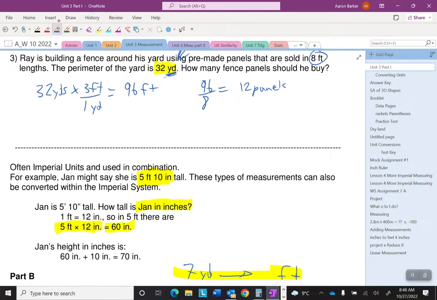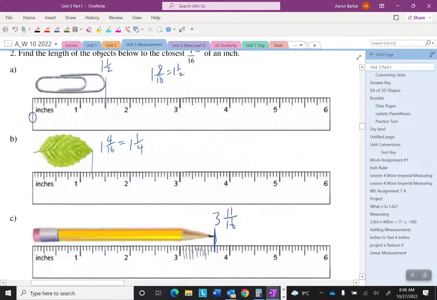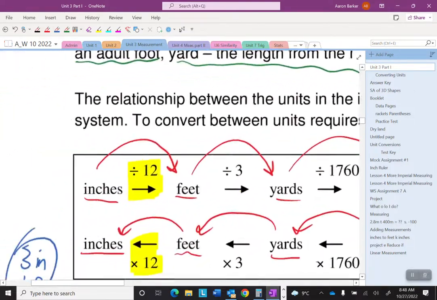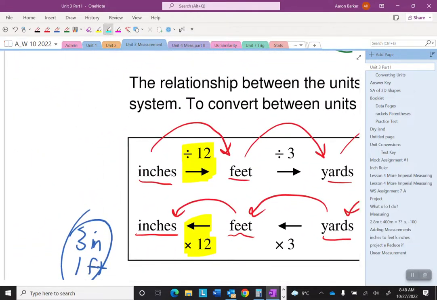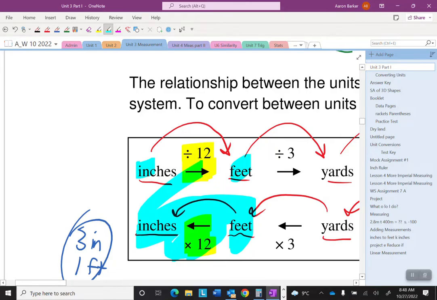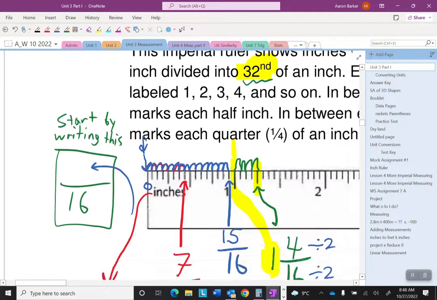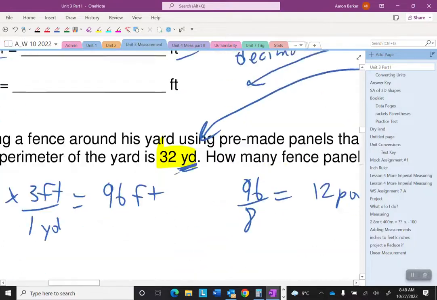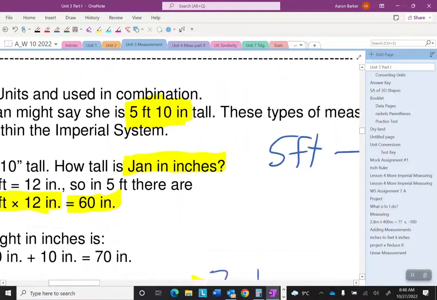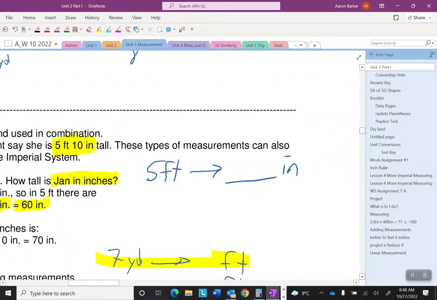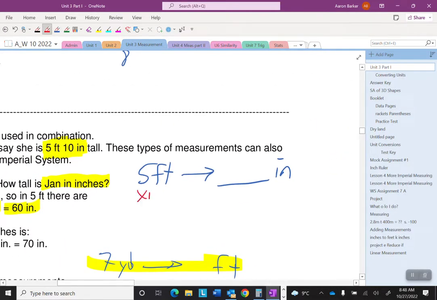So all we do is we take Jan's 5 feet and we want to figure out how many inches are in there. And you've already looked up here at your table and you said, oh, Mr. Barker, going from feet to inches, I times it by 12. And I say, yes, you're right. Like my student voice? It's pretty good. So you go back and you just take your number and you times it by 12. So we're going to write down right here 5 times 12. And so that equals 60 inches. Okay? 60 inches.